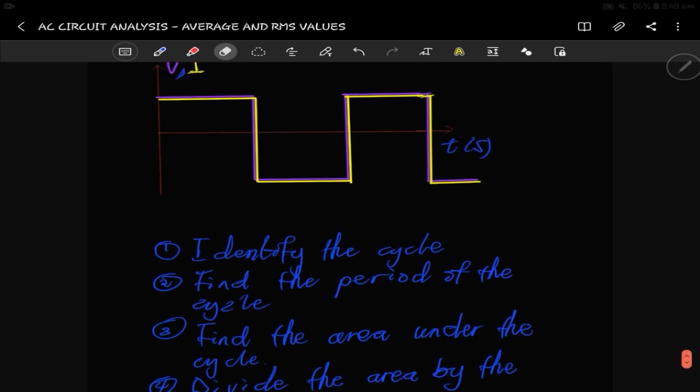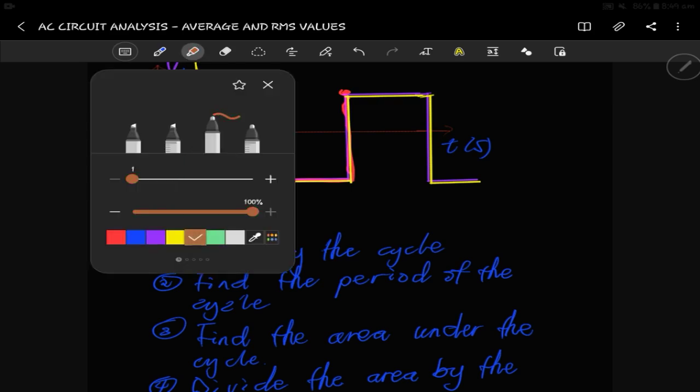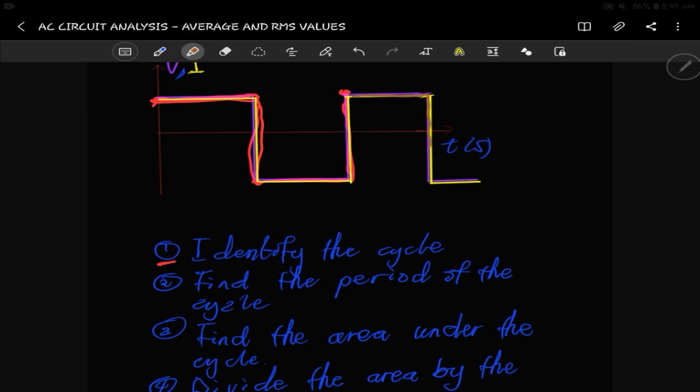So this was it. We are trying to identify the cycle. Now we are here, right? So if it starts from here, it goes down, it moves this way, and then up. Right, so this is one cycle. Why? Because you see, it started at the horizontal, right? If it started here and moves down, goes here, ends here on this side, that means if it wants to start another cycle again, it will just have to start here and then go this way, right? So we can see clearly that this is one cycle.